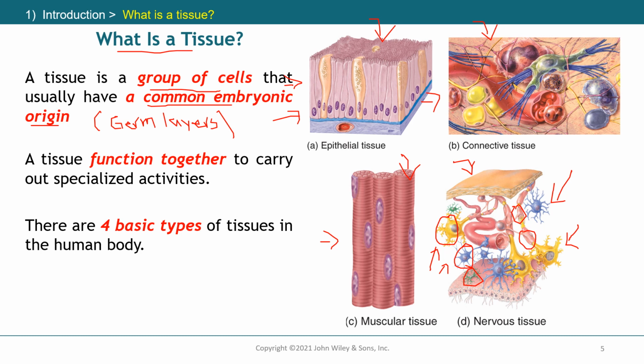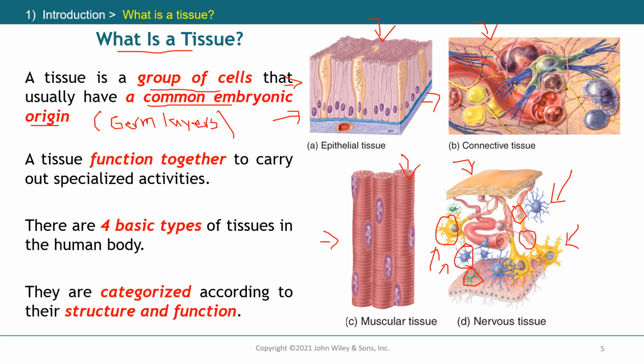And finally, as I said before, there are 4 types of tissues in our human body. In animals, they could be different types of tissues. And in the following slides, I will show you that they are divided into groups according to their structure and their function. So, for example, the epithelia that you see here is only a monolayer, a single layer. I will show you that some of them can make 2 or more layers. So we can divide it using that type of classification, and if you have multiple layers, it is due to a reason, and they're located in specific places.